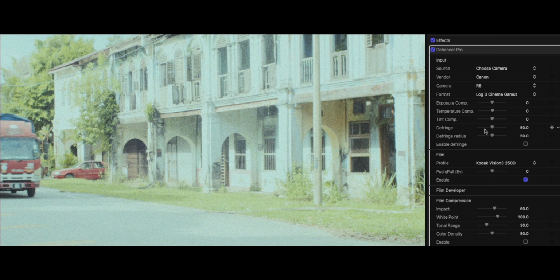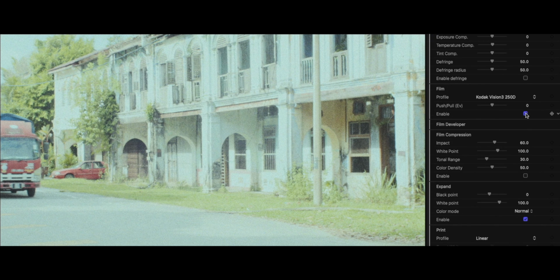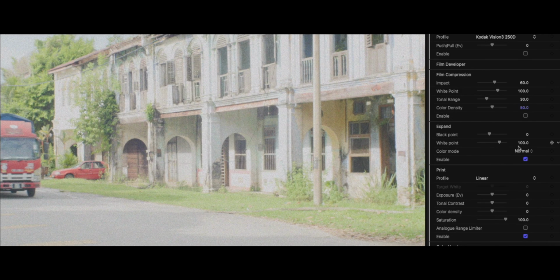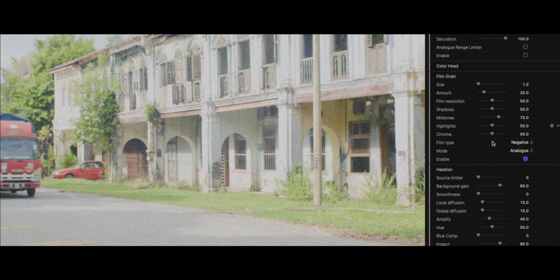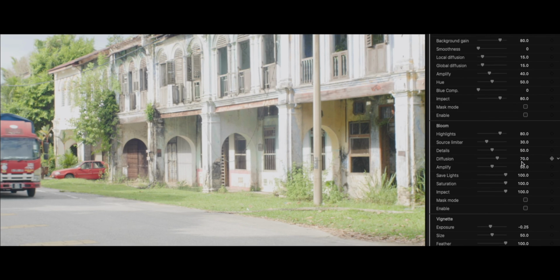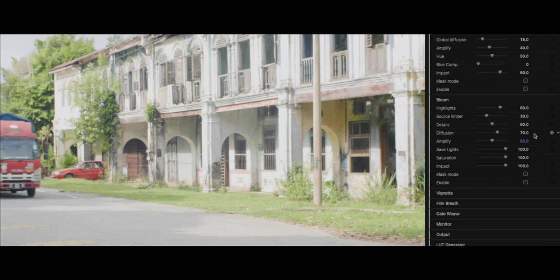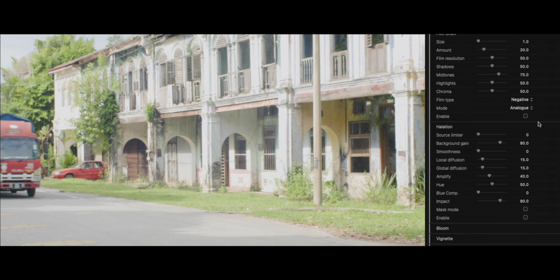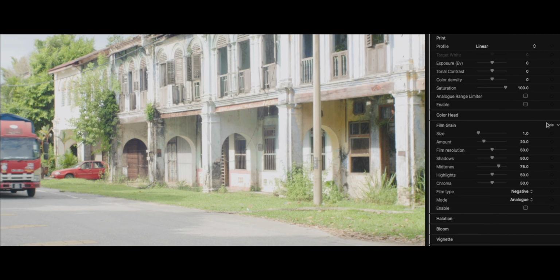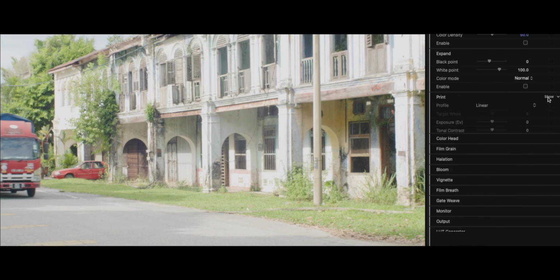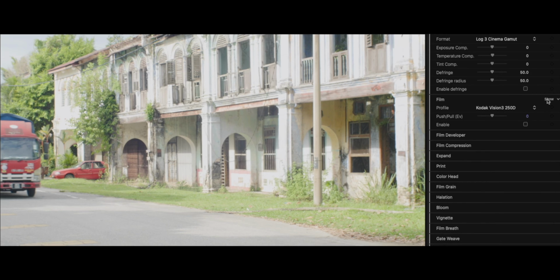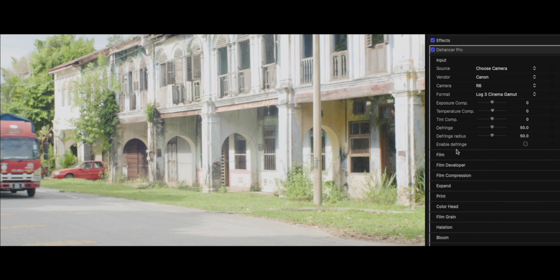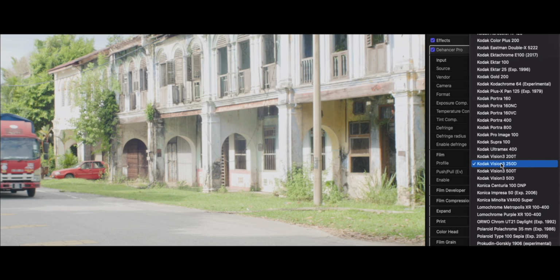Now it's still looking pretty bright and washed out, and that's because it's already coming out right off the bat with some adjustments already made to it. So what I like to do is just turn all these off. Like I said, it would be a little bit overwhelming at the start because everything's showing and there are so many things to go through. So I find it useful to hide everything and turn everything off first, and then go one step at a time.